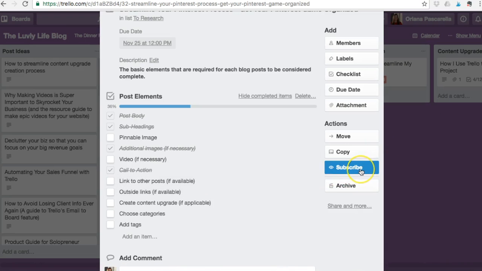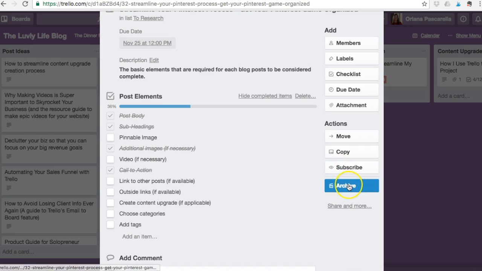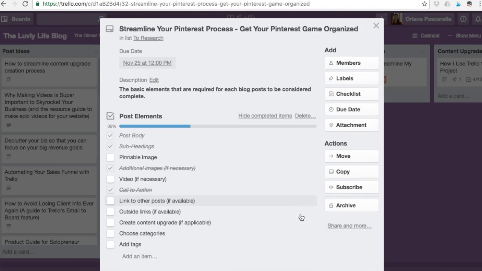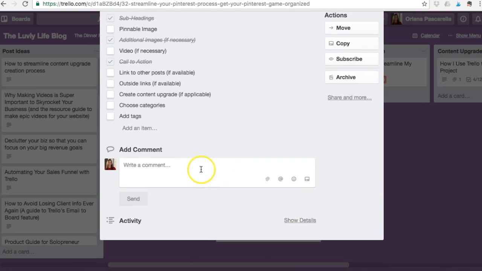All right, if you're on a team or if you are picking this up from somebody else, and maybe you work for somebody and the other person uses Trello, you say, I'm going to subscribe to that so that any changes that your teammates make will show up fresh in your view. You would hit subscribe. And of course, if anything doesn't really go the way that you think it's going to, you can archive it. Down here at the bottom, if I wanted to add any comments or I'm working with teammates, I can mention them right here, send them a quick comment. I can attach. I can also have a reaction, or I can create a new card. This is great if you're working with somebody else, and you would click send.